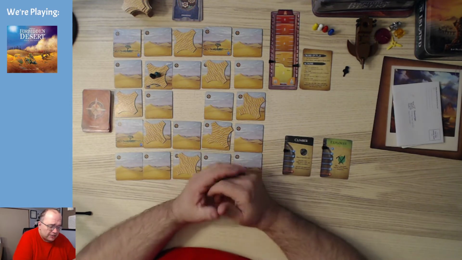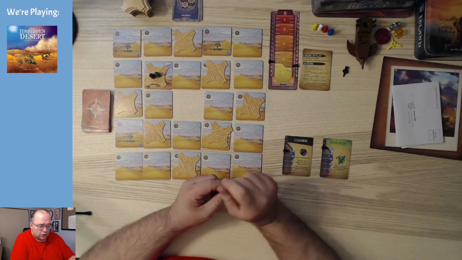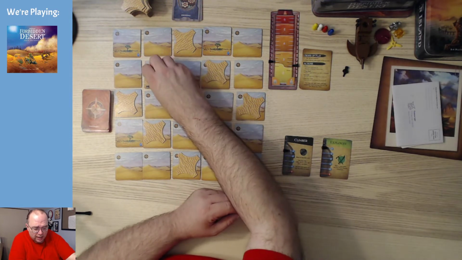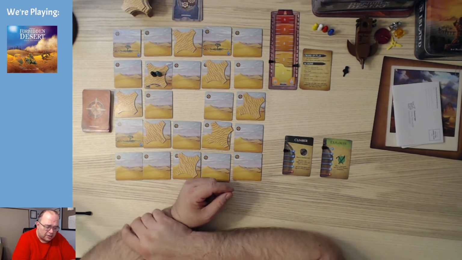The turn order is pretty basic. Take up to 4 actions and then draw storm cards equal to the storm level. The actions that you can take are to pick up a piece once you actually know the location of a piece. You can also remove a sand tile. You can flip over a card, which basically means that you're going to excavate. And that's pretty much it.